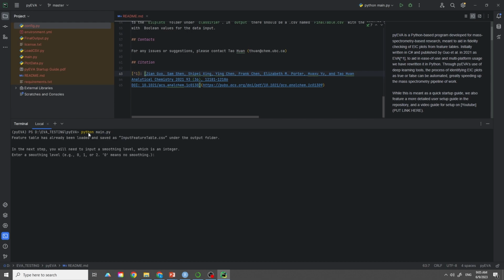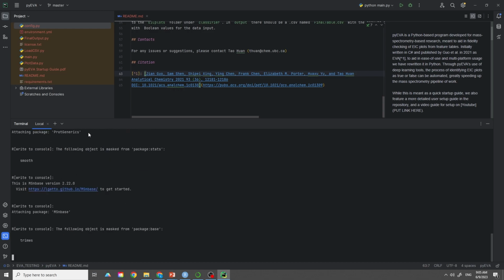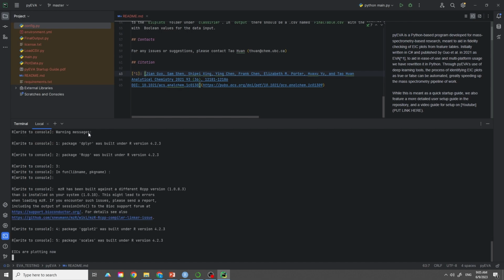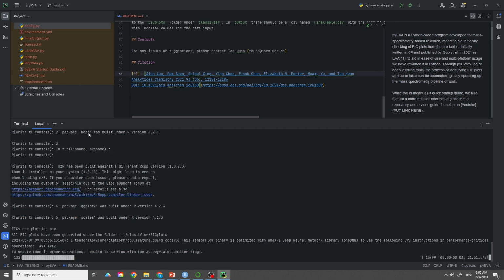Choose a peak smoothing level for it. We suggest choosing the same smoothing level being used in your data processing workflow. Then we wait. This process may take longer or shorter depending on how many metabolic features you have in your CSV and its associated xcms or XML files. Under our testing conditions, using a regular desktop computer, pyEVA processed about 30 features per second.